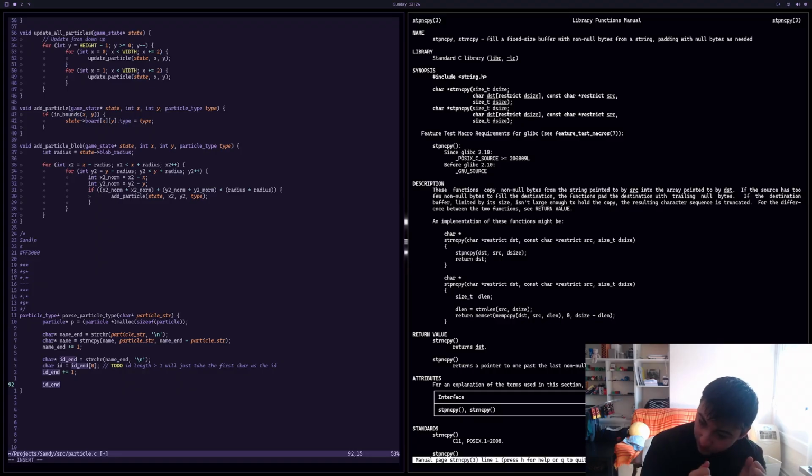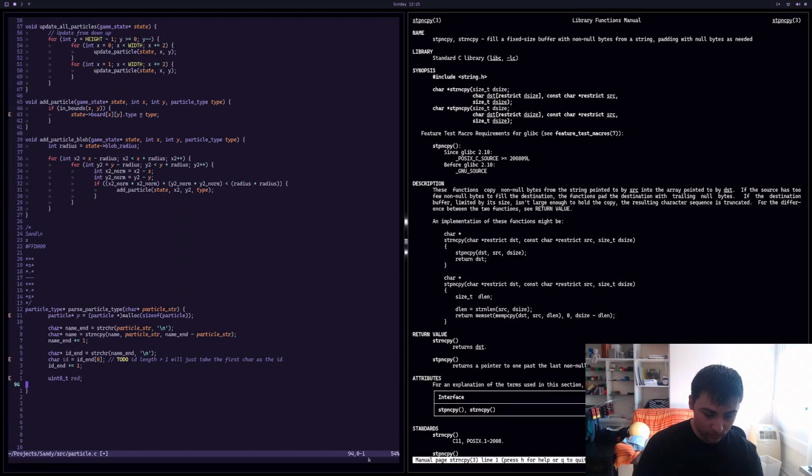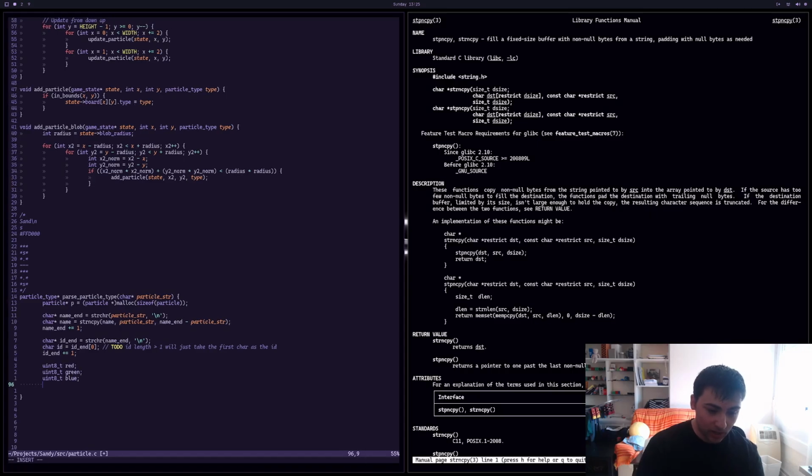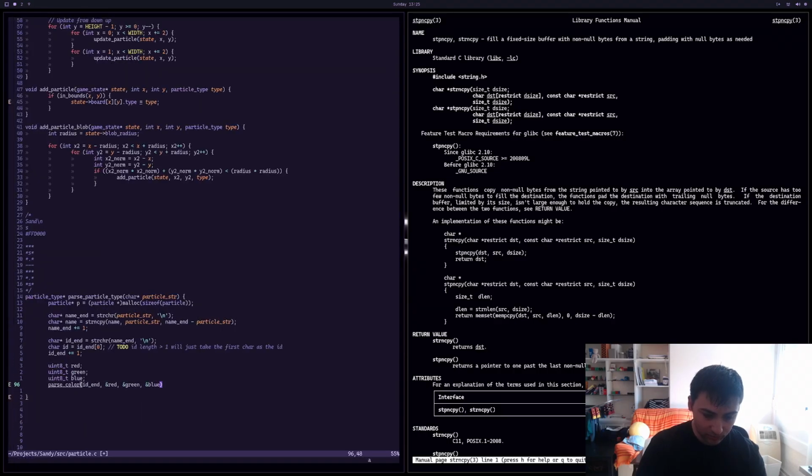And so now we need to parse the color. And I think what we're going to do is we're going to have a function that parses the color, right? And we're just going to say parse color, and we're going to pass in the start of the color, and then we're going to pass the references to red, to green, and to blue.